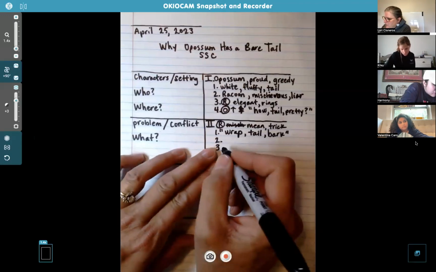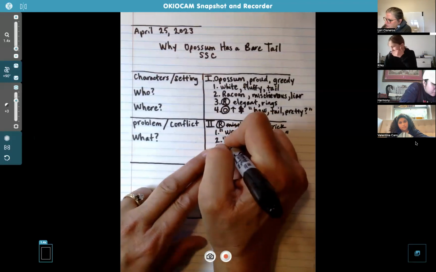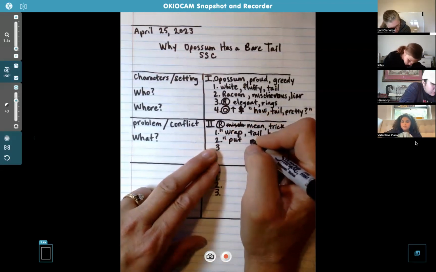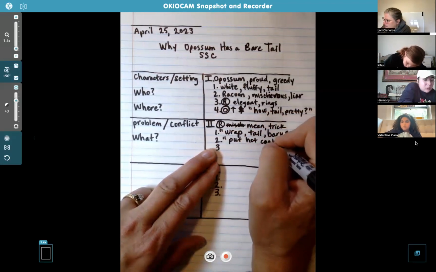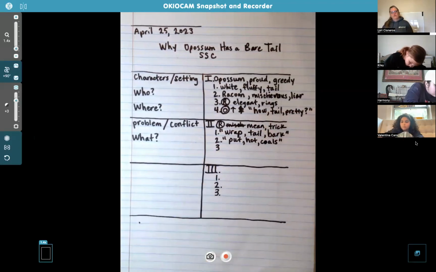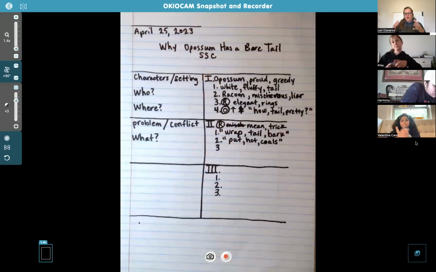And then for number 2, he says, put the tail in the hot coals. C-O-A-L-S. So put the tail in the hot coals, right? That's the part of the fire that's the hottest part, the coals at the bottom, and they glow and they're like bright orange, or sometimes bright yellow-ish, reddish. I'm surprised that they don't turn to lava. I know, it's like the hottest part of the fire is the coals, if there even are coals.